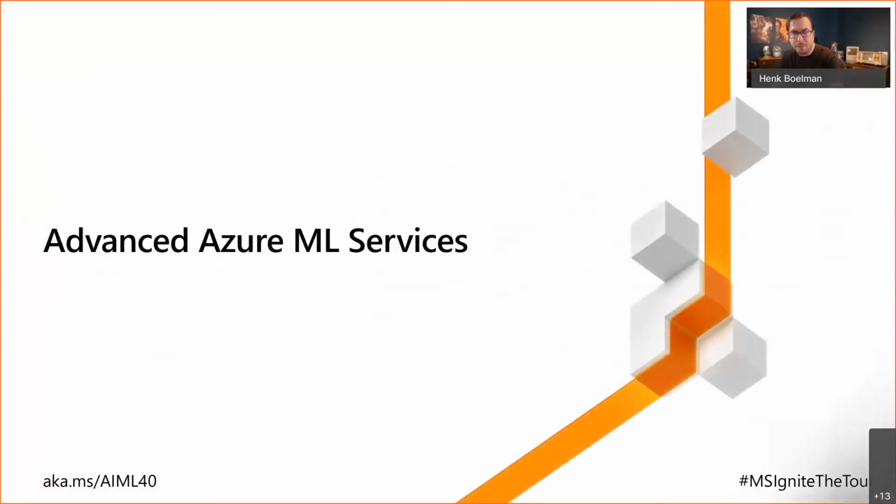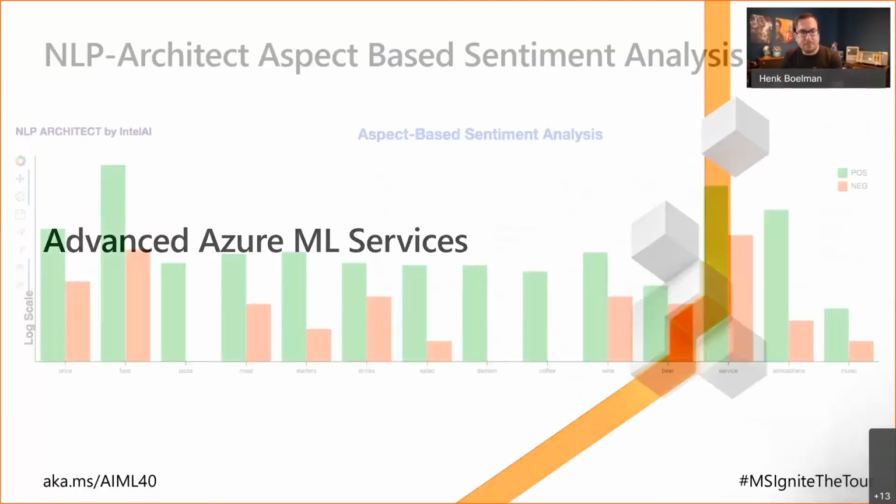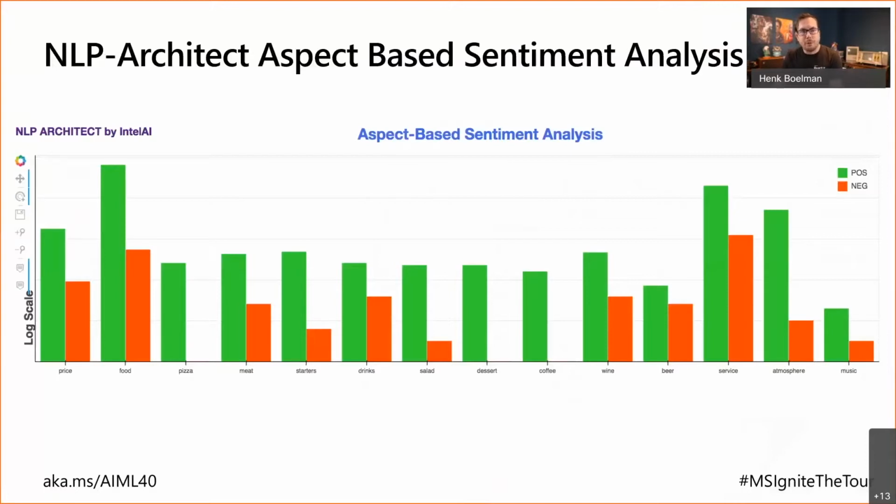But now that we have our baseline, we have our foundation, we can pick some state-of-the-art NLP framework to improve our model and make it more accurate. And for this, we're going to use NLP Architect, aspect-based sentiment analysis. So what this framework can do, it can actually tell from the previous slide that the pants is nice and the blouse is not nice. So it can highlight and combine those things. So it's a pretty cool framework. So I highly recommend you reading about this if NLP is your thing.